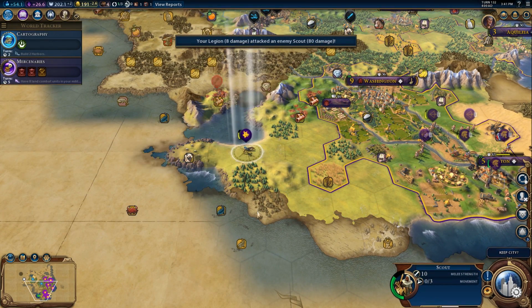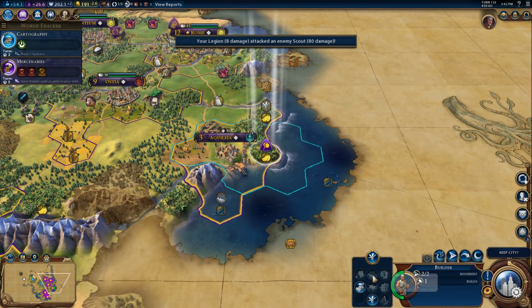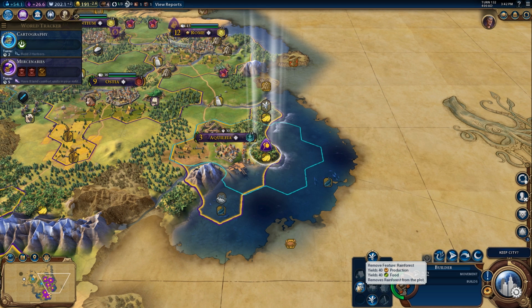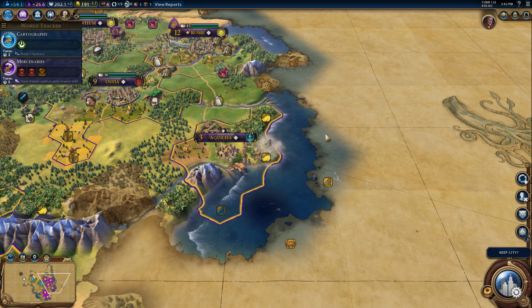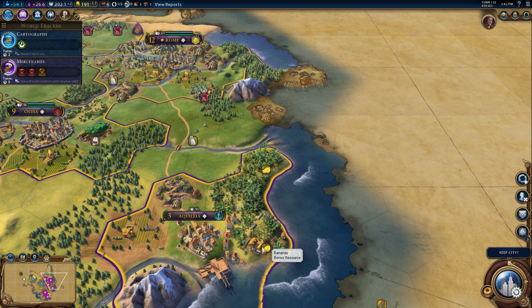Apparently not. That's a shame. Get right out there on the end so I can get a good look around. Beautiful. And you guys move. No, I don't want that. I want build improvement plantation. And that's the builders done with. One farmland, one mine, one plantation.